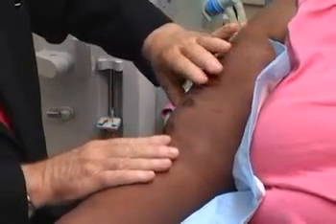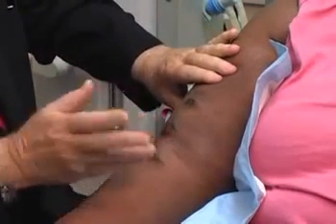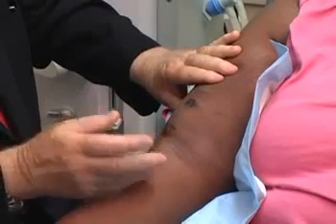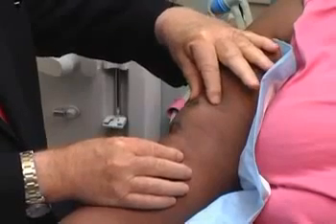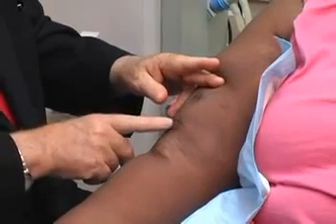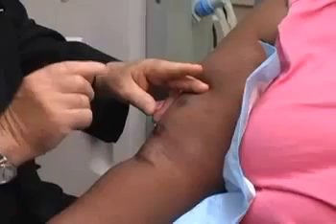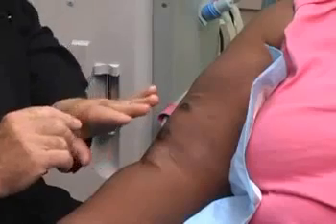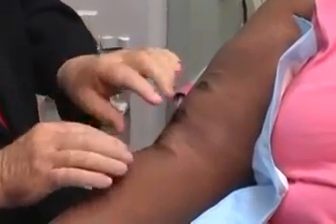If you look at the depth of this fistula, you'll find that it is relatively deep in this area. Normally you'd like for a fistula to be 0.5 to 1 centimeter in depth and no more. This fistula only has a short segment that is superficial enough to lend itself to easy cannulation. For this reason, it appears that they're cannulating in the same sites over and over again, causing aneurysms. After that, we'd like to direct our attention to the fistula itself and begin the more specific part of the physical examination.